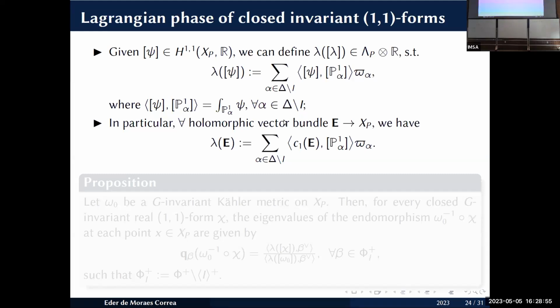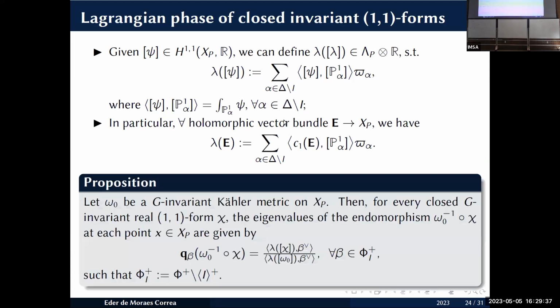Here we can associate to every homology class an element inside the dual space of the Cartan subalgebra. It's not an integral weight, but it's a weight twisted by R because the coefficients could be real, and the coefficients are described in terms of this intersection number. And you can do the same if you have a holomorphic vector bundle: you can associate to the holomorphic vector bundle an element as we have in the case of an arbitrary homology class. And in this proposition, we can compute explicitly the eigenvalues of the endomorphism defined by this composition. That is the number which appears in the formula of the main theorem which I presented before.